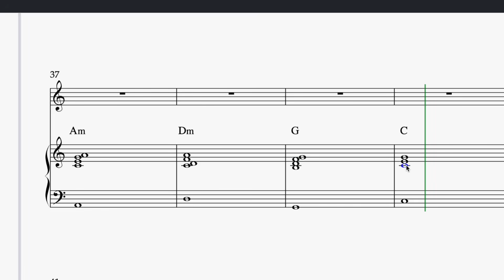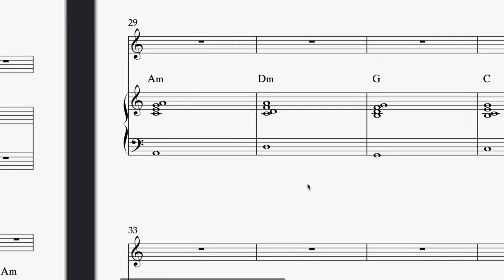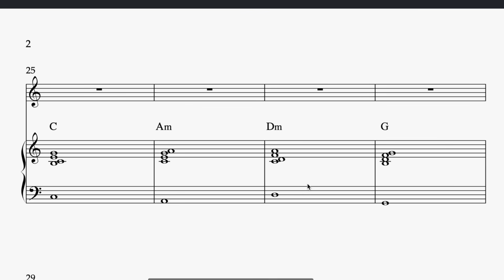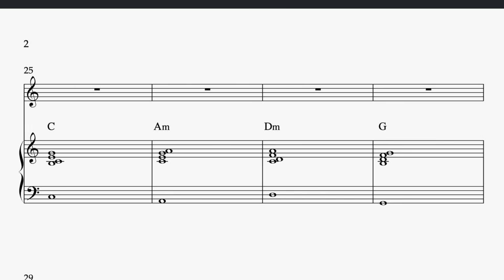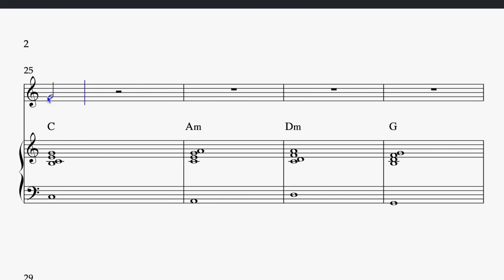And last one. Right. Okay, so we need a melody. So again, you can use the seventh notes as melody notes. There's nothing wrong with that at all.